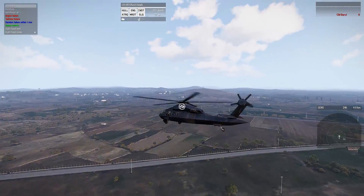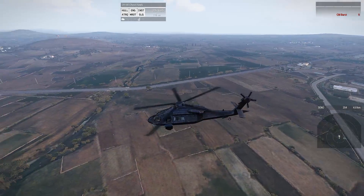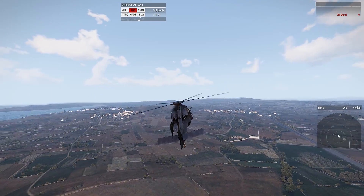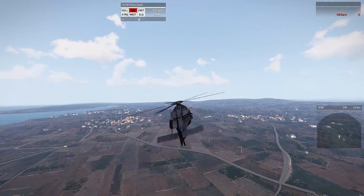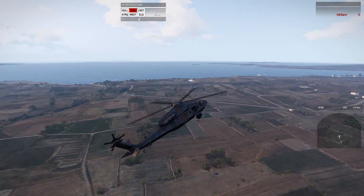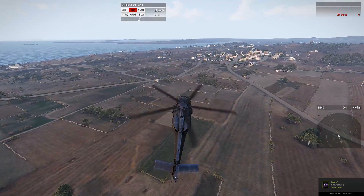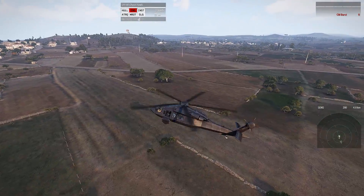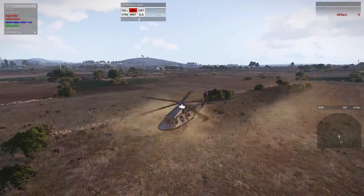Now I'm in a bit of a heavier helicopter. The Ghost Hawk is kind of medium in weight out of all the different helicopters in the game. I'm going to kill my engine, decrease my throttle, and start decreasing my speed. I'm going to try and get my speed below 20 kilometers an hour and drop to about 15 meters altitude. Once I hit about 15 meters altitude, I'm going to put everything into increasing my throttle, which will pad my landing and allow me to take no damage. And there you go — perfect landing.